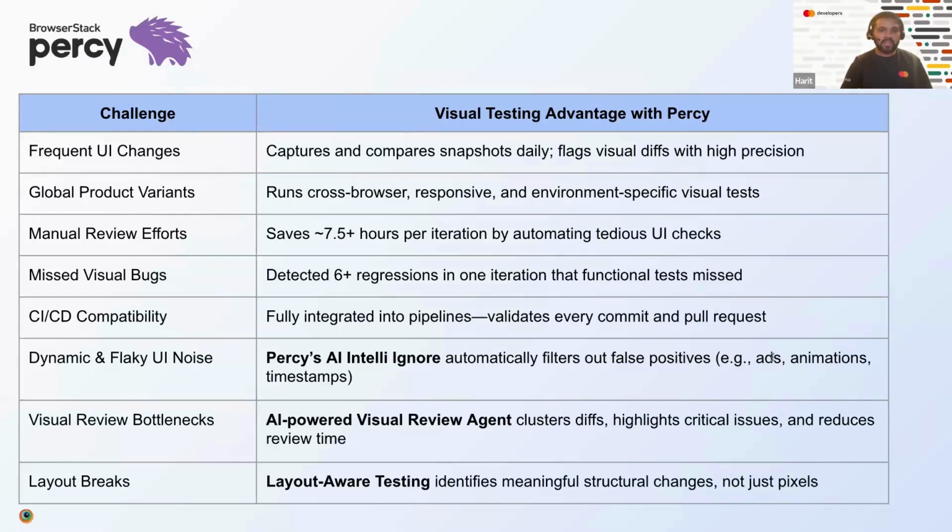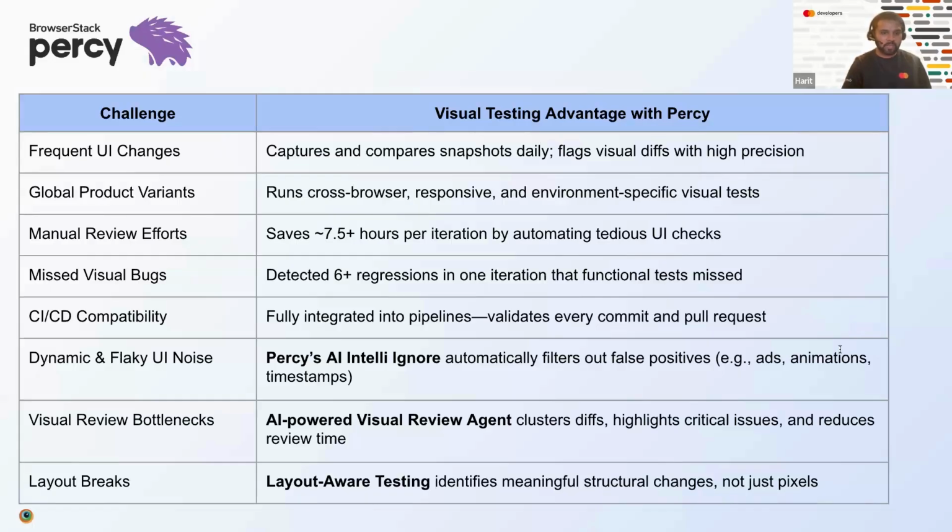Then we started discovering patterns like UI regressions that slipped through functional testing. And just to stop all of those, we decided Percy is the tool that we should be leveraging, and started using it. What we see in the summary right now is the result of all the hard work Percy is doing for us behind the scenes, right?